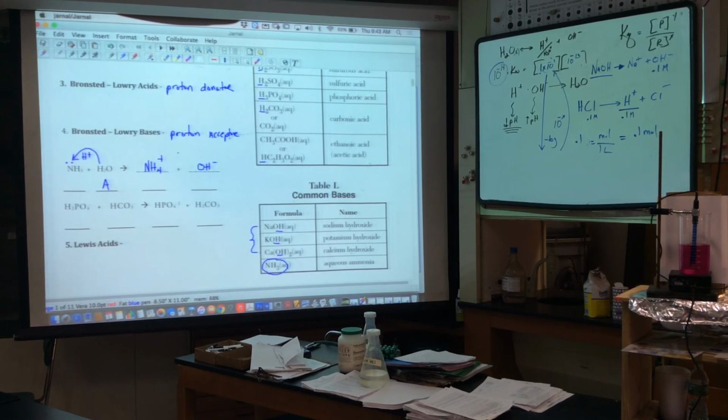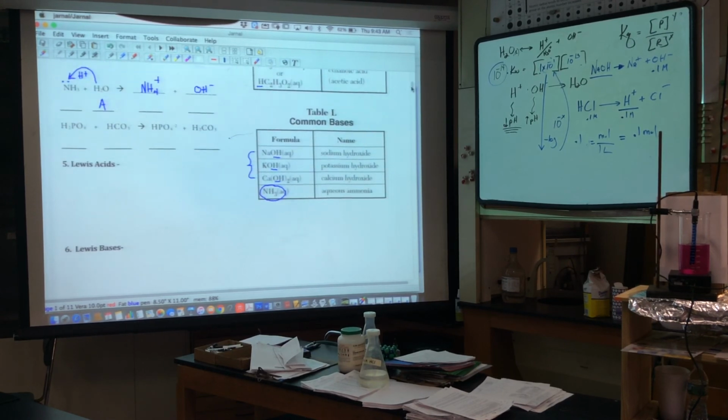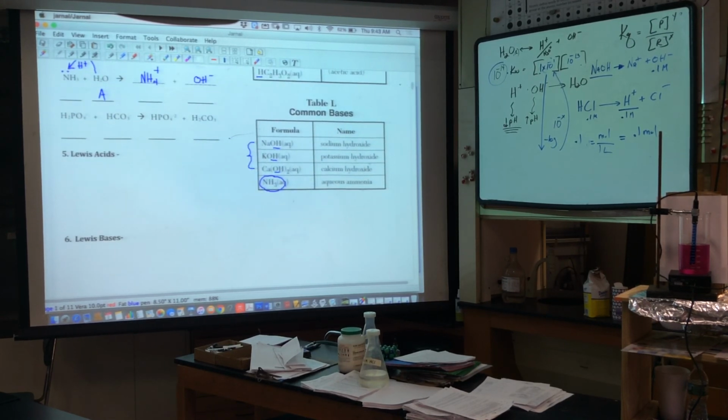Is that why the pH was going down? Not yet. We're going to get there. That's the next definition. Now, party people, we have very famously under this definition something called weak acid-base equilibrium.